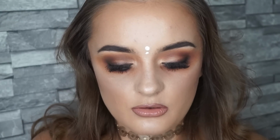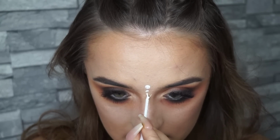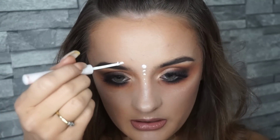If you are a bit nervous drawing circles, in case you have a non-steady hand, then you can just always get a cotton bud or anything like that. Then we're gonna go a little smaller. And then we're gonna do 2 dots. I just love dots, I think they're so cute. And then on the side, we're gonna draw lines and keep a little gap in between them.